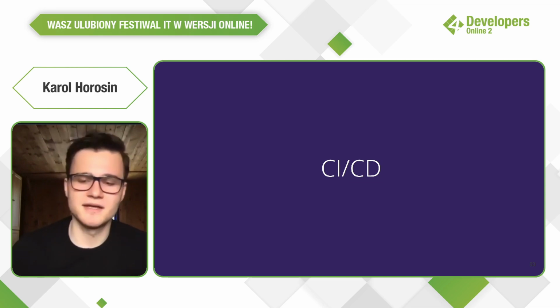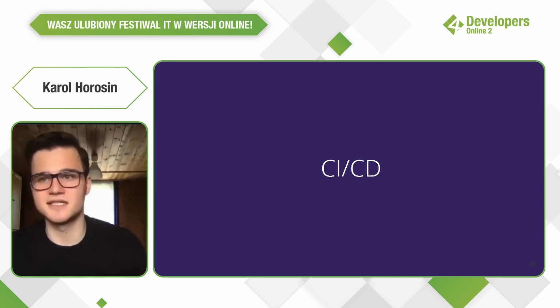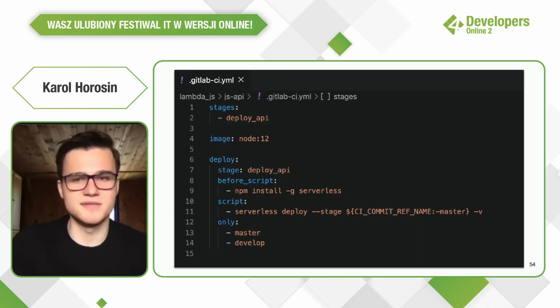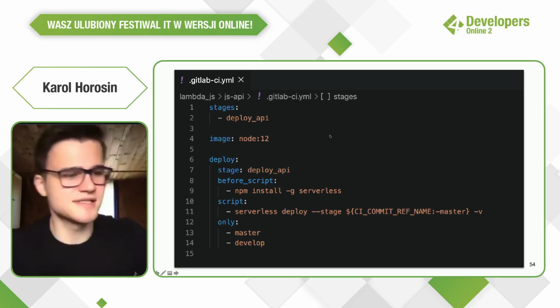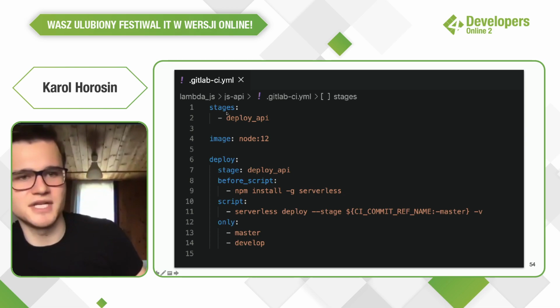So let's see how would that work. We're going to use a CI to deploy two branches, master and develop. So the development and, say, production or release candidate version is always deployed. So let's see the config. This is the GitLab CI config. It's also not that complicated.